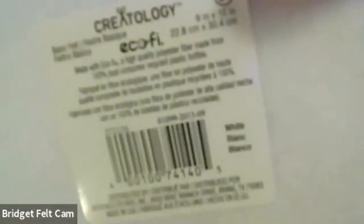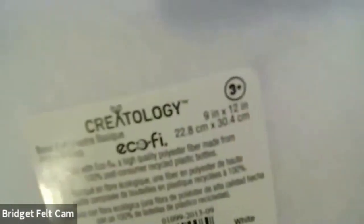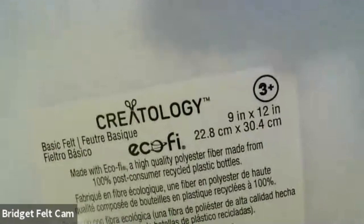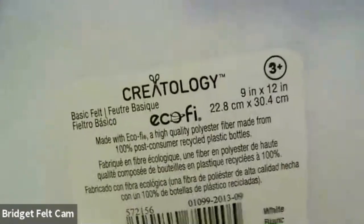Speaking of felt, let me see if I can hold this up so you can see it. This is a sheet of "felt" from Michaels or some such. Even though it says felt, which we think of as wool, it's 100% acetate. So if you really need it to be felt and have all the properties of felt, make sure it's sheep's wool or any animal wool before you try to felt with it.